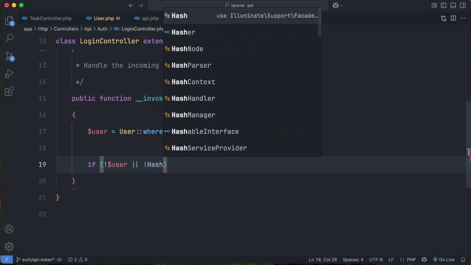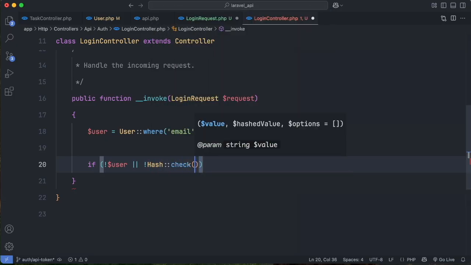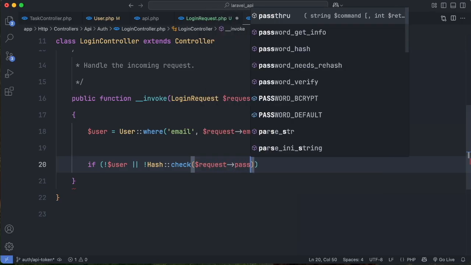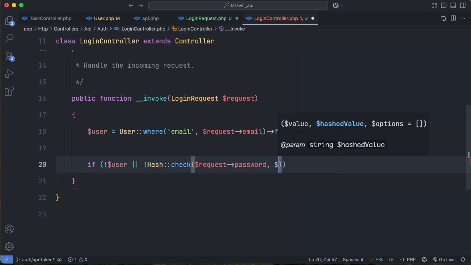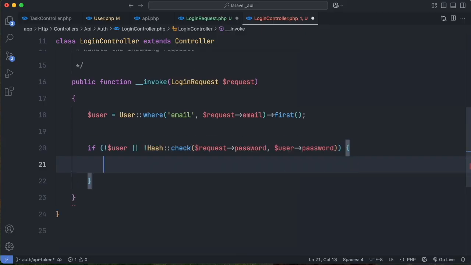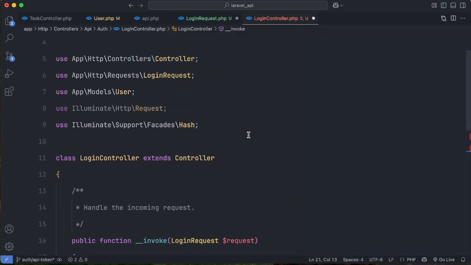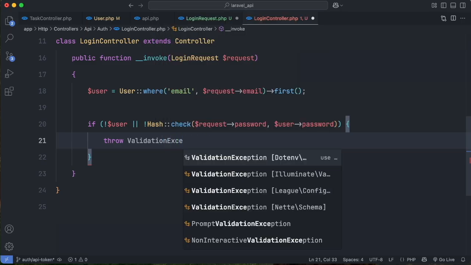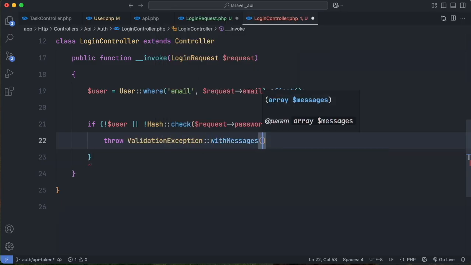To do that, we'll use the check method in the Hash facade. If it fails, meaning the user is not found or the given password doesn't match, we'll throw a validation exception with a given message.